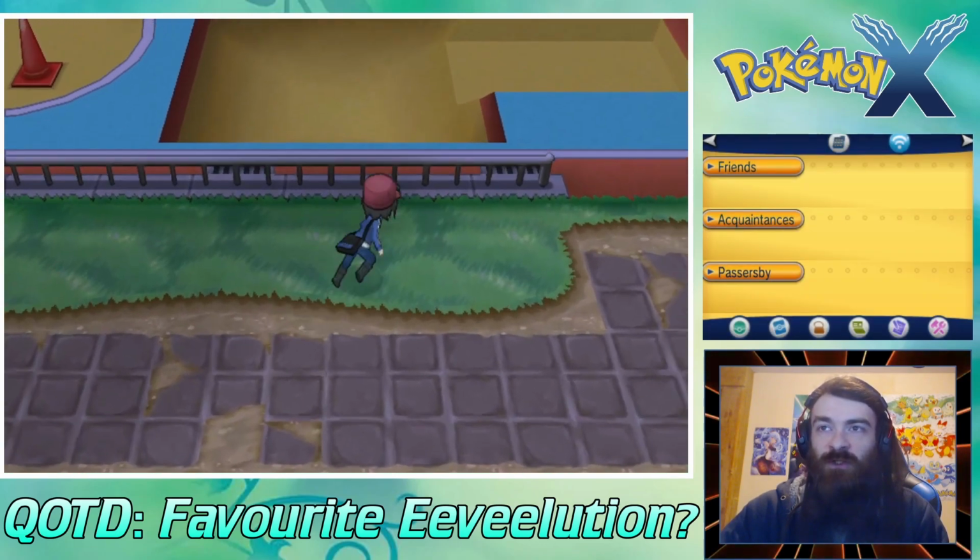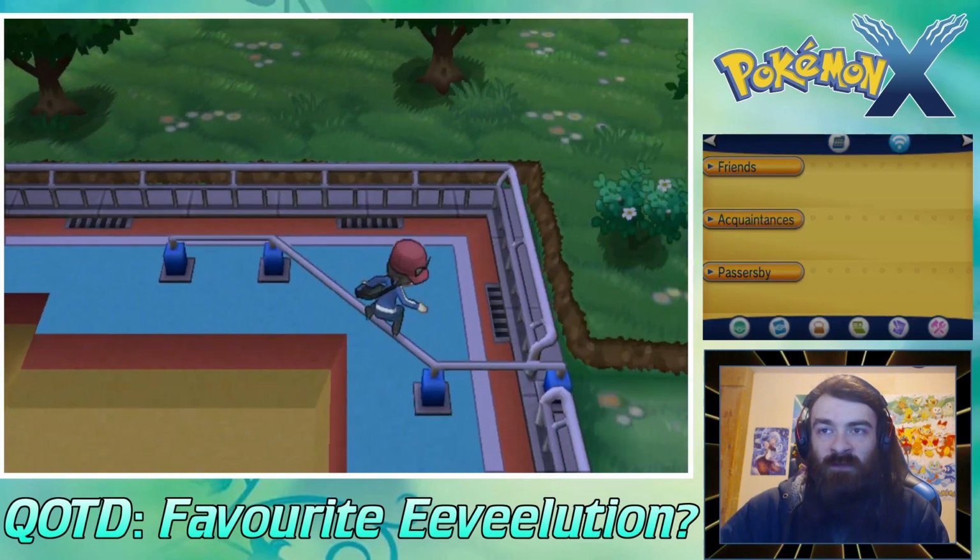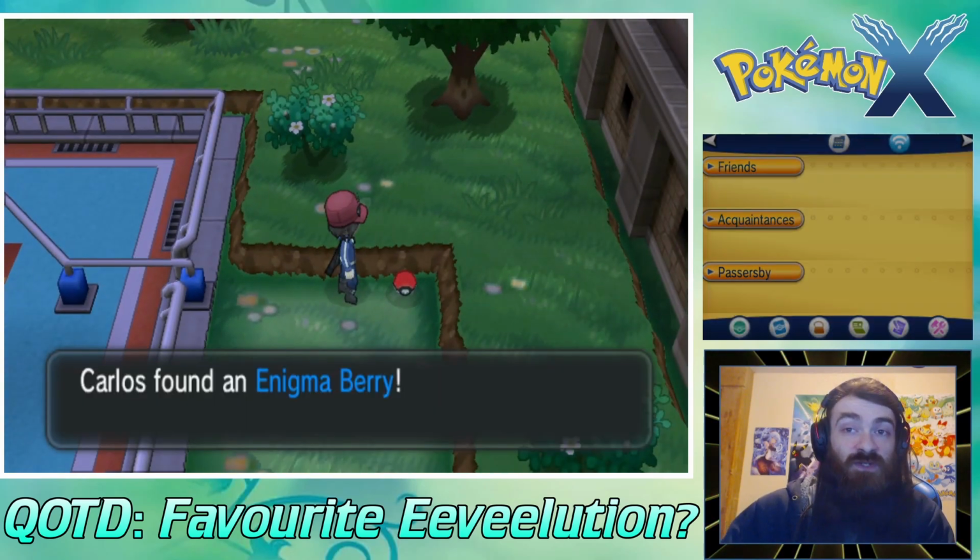I probably shouldn't. I really probably shouldn't. Because if there's a Kyogre or something in there, then I'm actually just going to get bopped. And I don't need that right now. What I do need is good items.